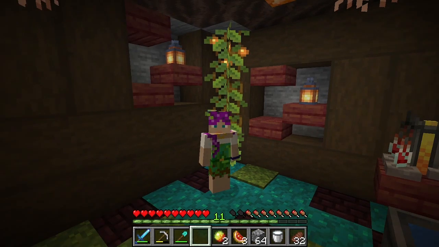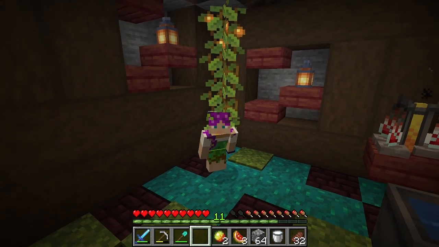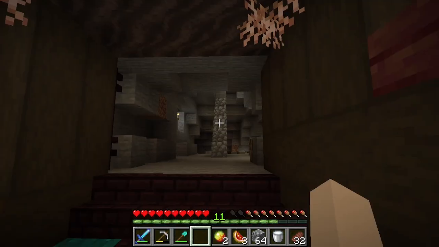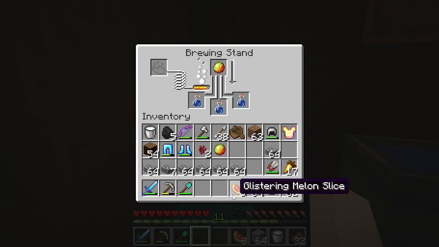Hello, everybody. Today, we're going to continue with our quest to get to the end. So, first things first, I am here just getting ready to make up some potions. I've got magma cream, which is a potion ingredient. It's for fire resistance, so we'll go ahead and stick that in there. And we've also got glistering melon for instant health.